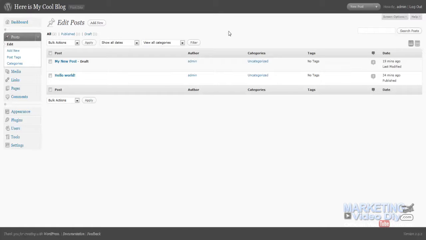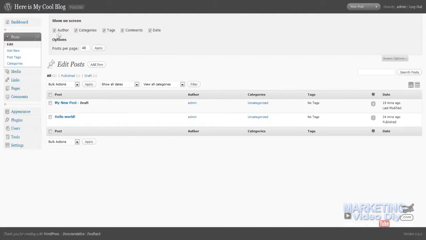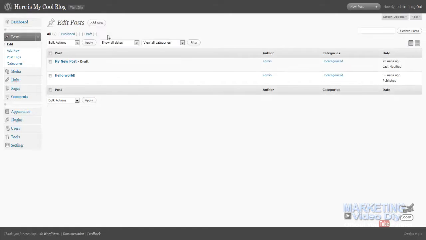First thing that you want to look at on here is the screen options, just like I said on the dashboard. Maybe there's something that you don't really want to take a look at because you don't notice too much about it, maybe you don't allow comments on your blog, or maybe you just don't ever add tags. You don't always need to see them, so you can just get rid of them. Or maybe if you don't want as many to show up, or you want more to show up, you can do that right here on the screen options. So always remember to look at those screen options whenever you're on a page.